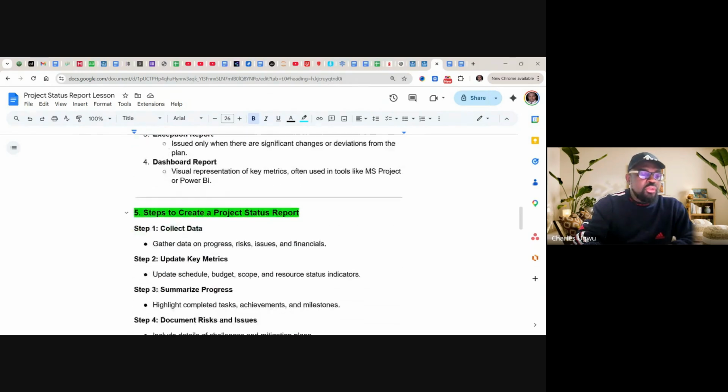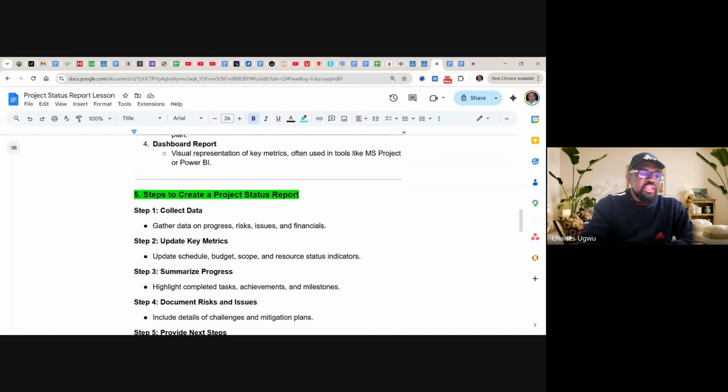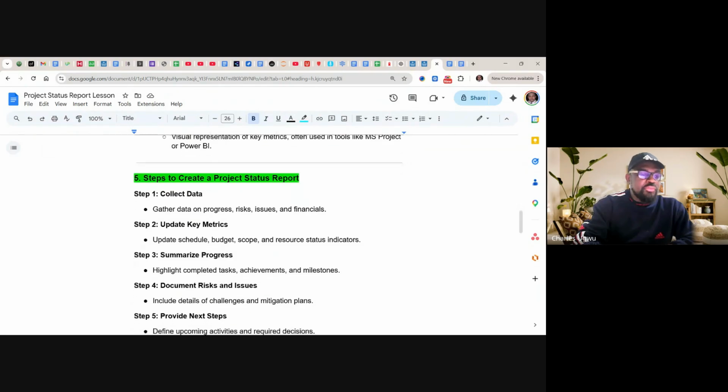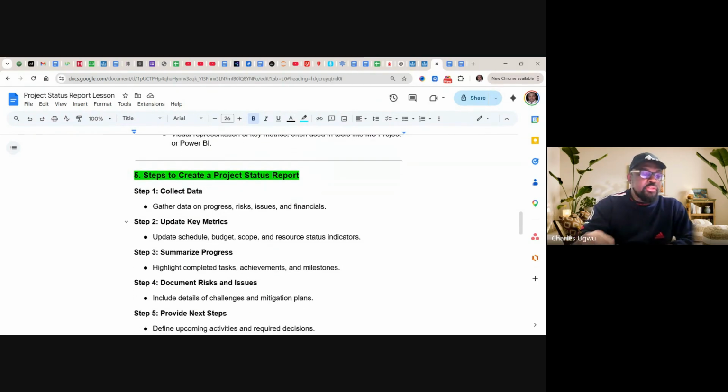So let's look at the step by step things you can take to prepare your report or facilitate a report. Before anything, the first thing is to gather data on progress, risk, issues, and financials.